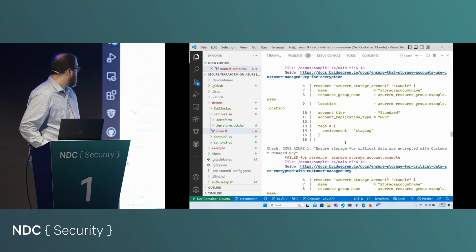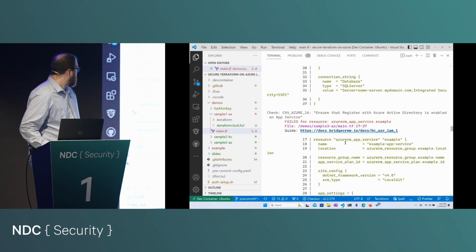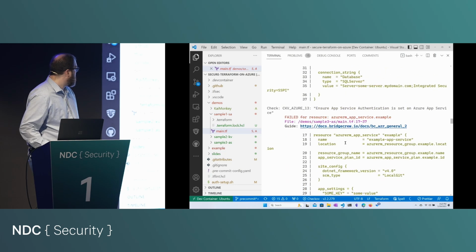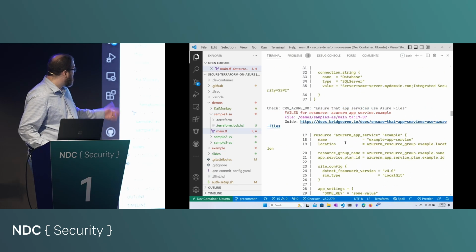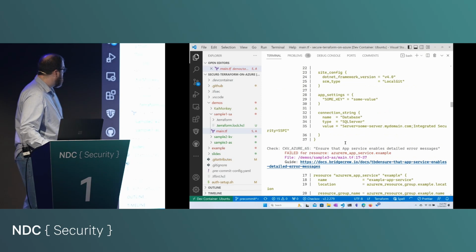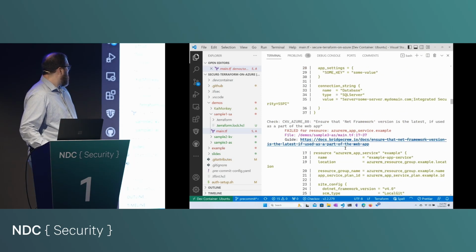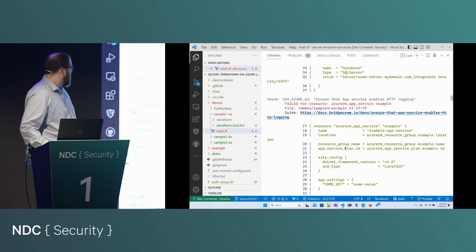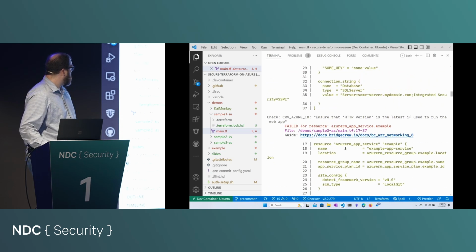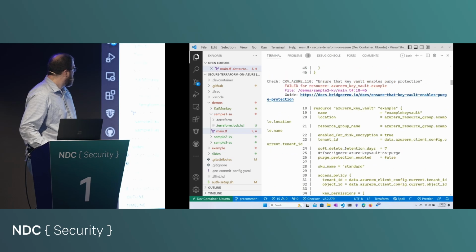There was the HTTPS one I was looking for. Yeah, it's found stuff in a number of these samples. App services, looking at error messages. Like, that's not important, right? Disable HTTP. Yeah, who cares? Those aren't very important.